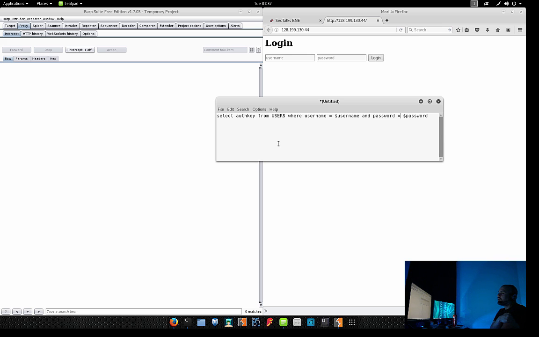Yeah, that's right. So you have to have the correct username and the correct password, otherwise the query is not going to return the auth key.